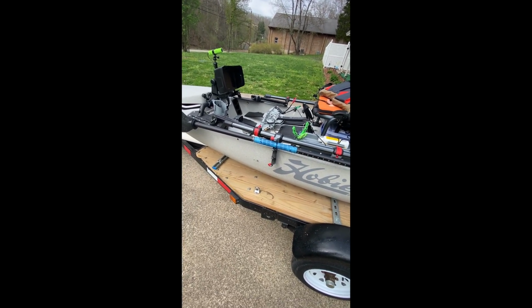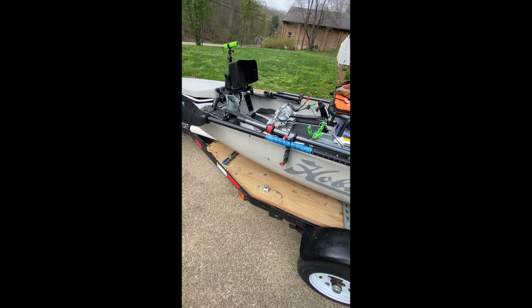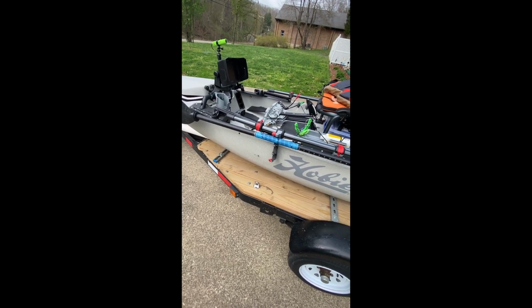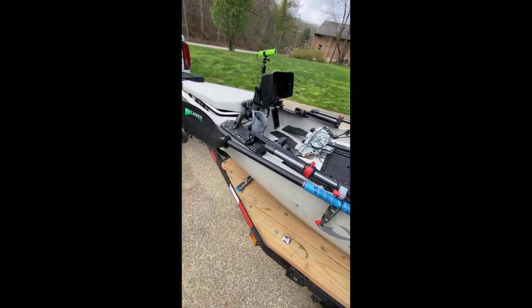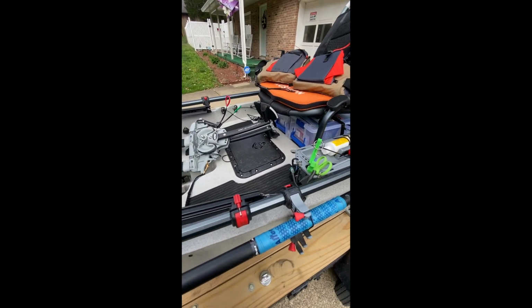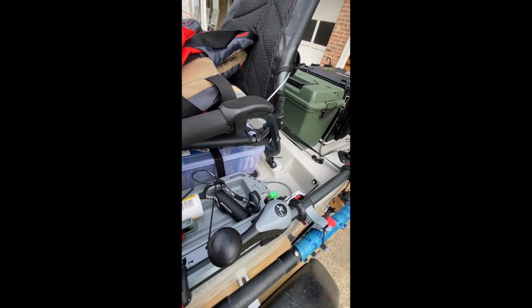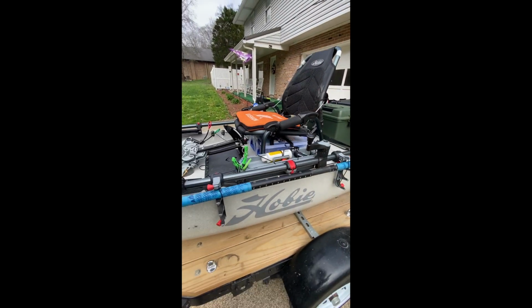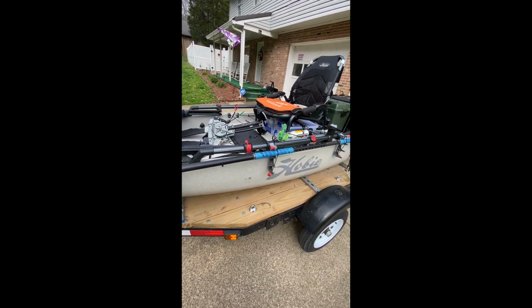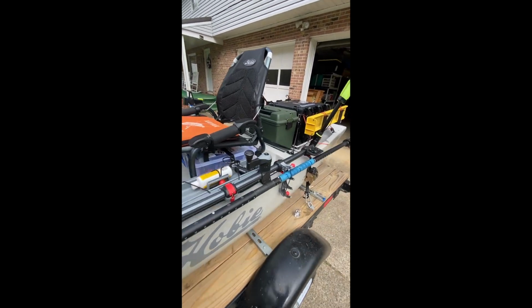It was comfy. Fished for about 5 hours today. Caught some fish, but most importantly, I had a good time doing it. So we got the cameras, we got the cup holder, comes stock with the Hobie. The Vantage seat is awesome. I love this seat. The seat is just great. You get some lumbar support. It'll come in, it'll come out. The seat will raise, the seat will lower.